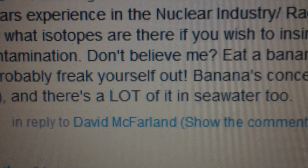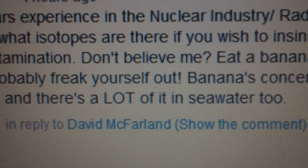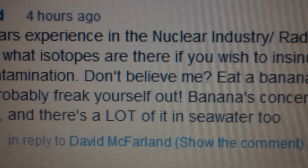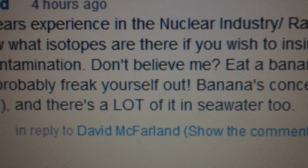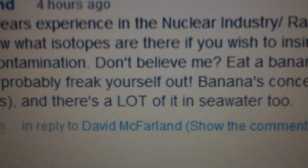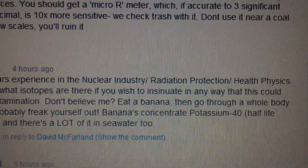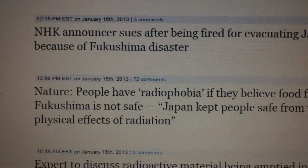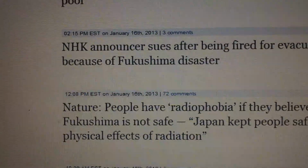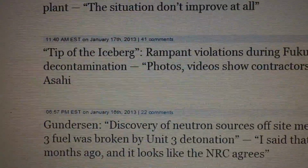anybody would be a fool not to think that eventually you only have so much room in the bowl of water before it's going to overflow. And who knows, it might take hundreds of years to deal with this, maybe even further. But actually, from reading the headline here, this is the one that is more troubling than anything else.